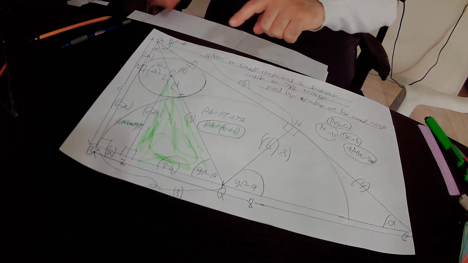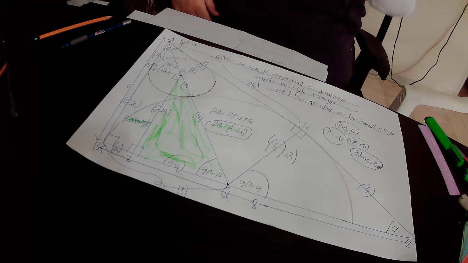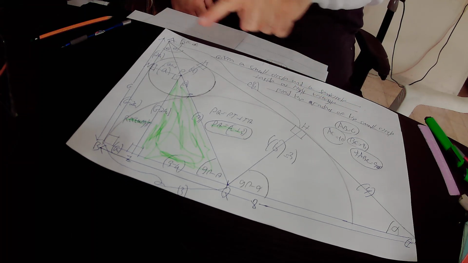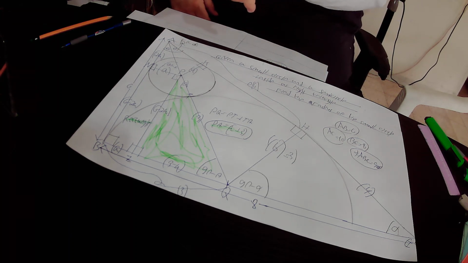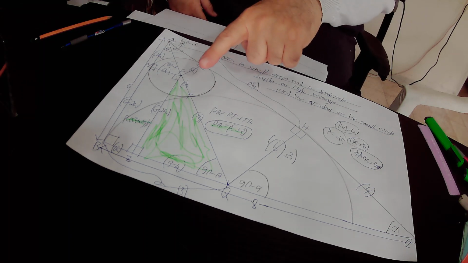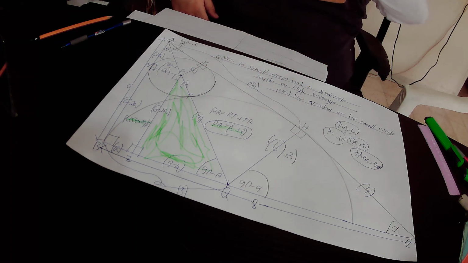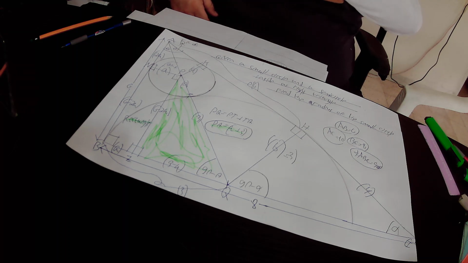In this lecture, we found out the radius of this small circle. So in the drawing, we have the right triangle ABC. Side AB of the right triangle ABC equals 6 units in length. Side BC equals 8 units in length. Angle ABC is the right angle. Inside this right triangle ABC, we have this small circle, and we also have this big semicircle. They touch each other at this point. And our mission is to find out the radius of this small circle.